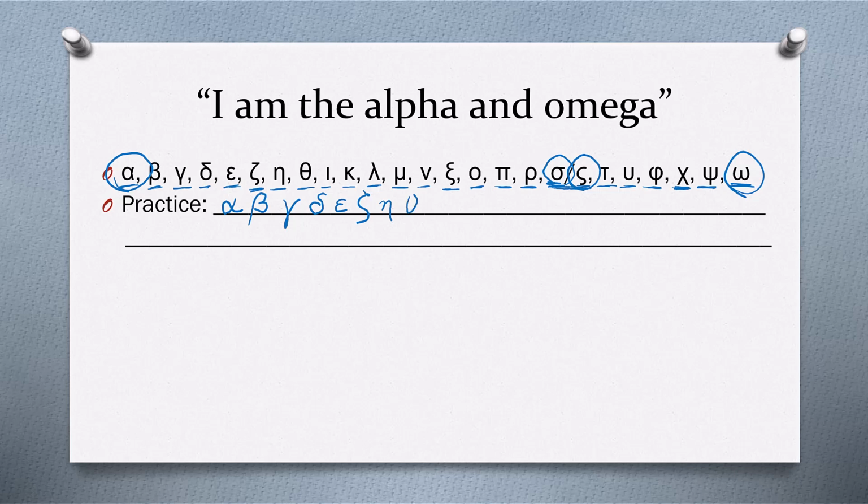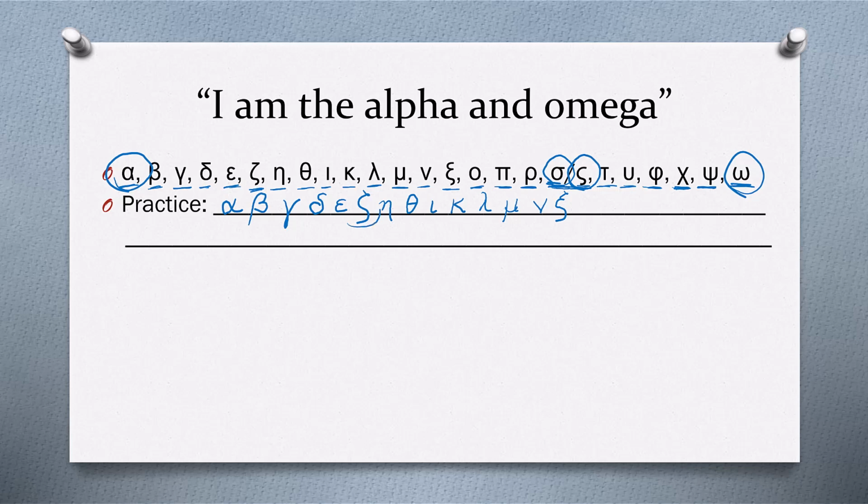Theta is always a fun letter to draw, for me at least. Next we have the iota, which is the equivalent of our I. The kappa has that K sound, and it looks like our K as well. And then we've got lambda. That's the L sound. After lambda, we have the mu, which is the M sound. And then we have the nu, which looks like V, but it actually has an N sound. Next, we have the xi. I also like to start this one at the top and then come down through the line with that big curl at the bottom. This is pretty similar to the zeta.